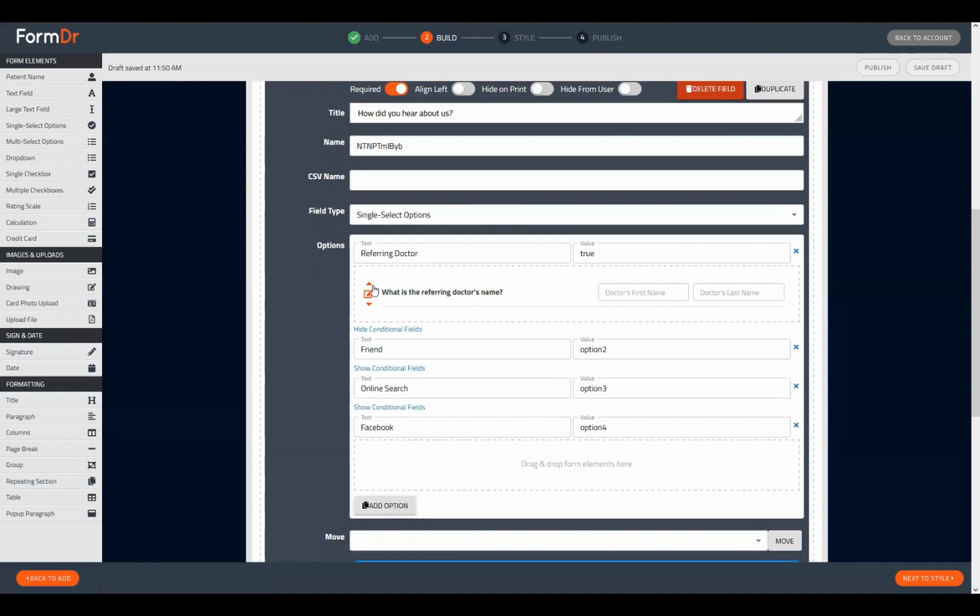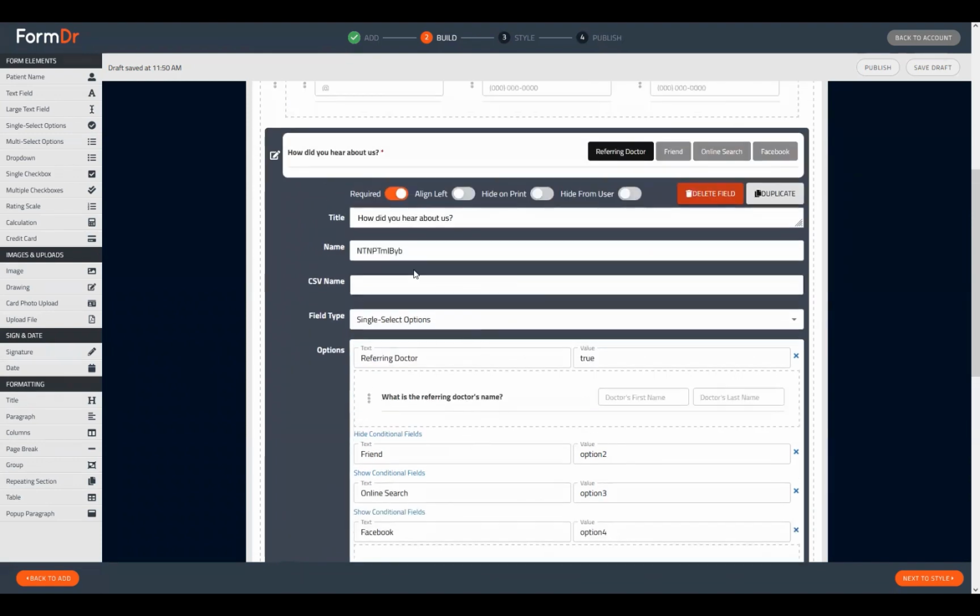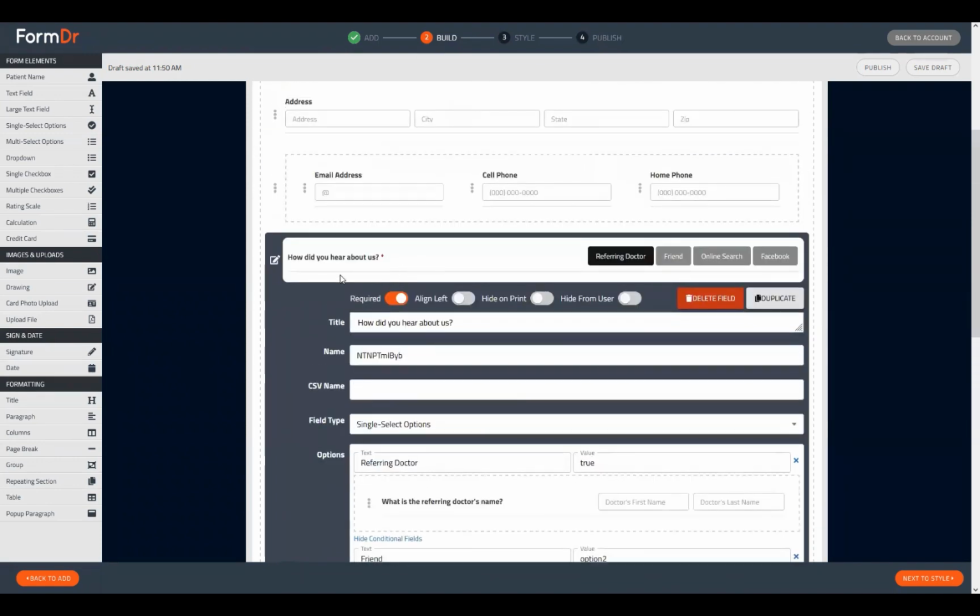That will open it up, and this will just save some room whenever you do open up this question, because conditional fields can be as large as you like. You can have entire forms within here if you like. Maybe there's a consent form. You can even break this down to ask, is the patient a minor?